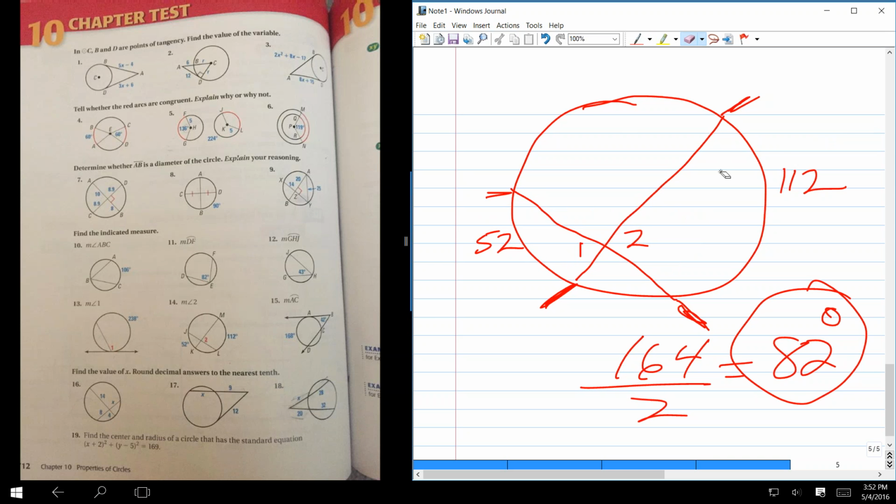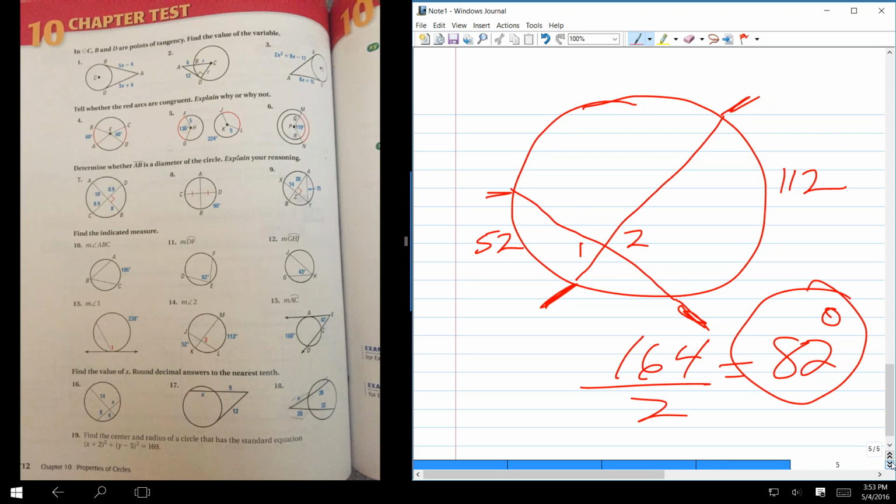Because it's real easy to have our memories go on some of these obscure circle problems. And I can tell you right now that this is not anything you need for the ACT or the SAT test. It's just taught in geometry. So it's real easy to forget these relationships. But as long as you remember that with most all of these circle problems, it's either double or half, and it's either added or subtracted.